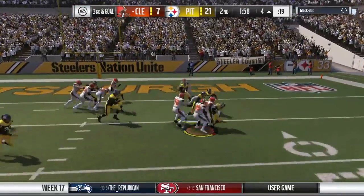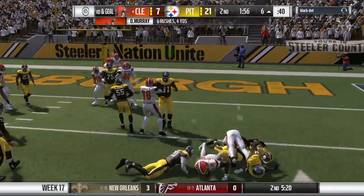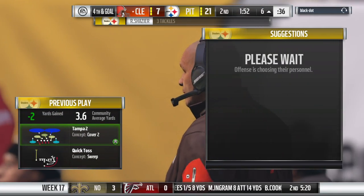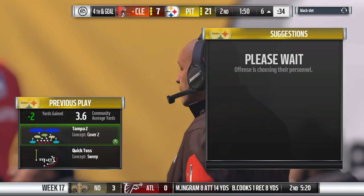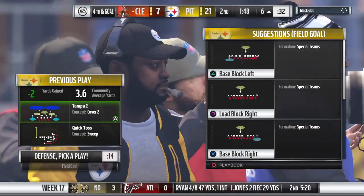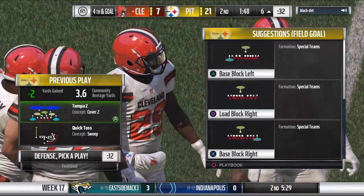They'll run for it. This is Murray, and he'll get blown up behind the line of scrimmage. Back at the 6. He lost 2, and it brings up 4th. Okay, offense, you've gotten down close, but it's still just the second quarter. I say take the 3 points. Plenty of game left to play.